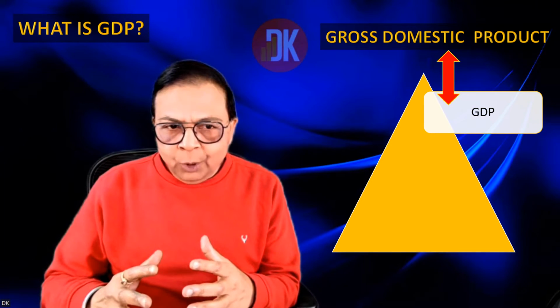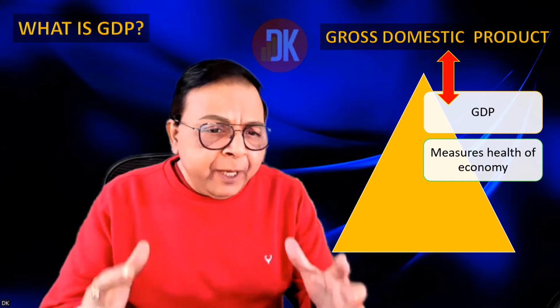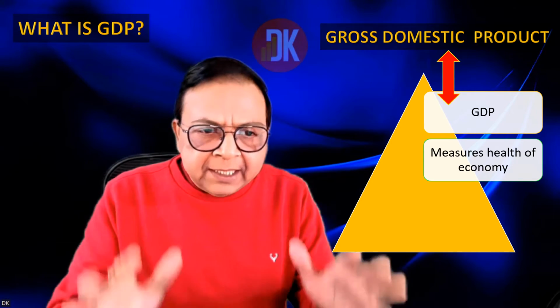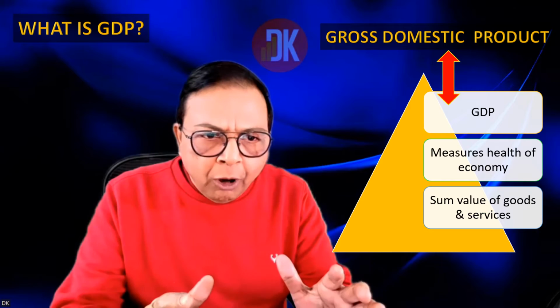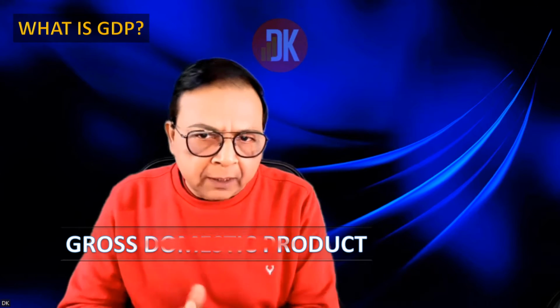Let's begin to understand what is the meaning of GDP and what are the constituents of GDP. Before we talk about the various constituents of GDP, which in fact measures the overall health of the economy, how to define GDP of a country? It is nothing but the sum total of value of goods and services of a nation. So GDP stands for gross domestic product.